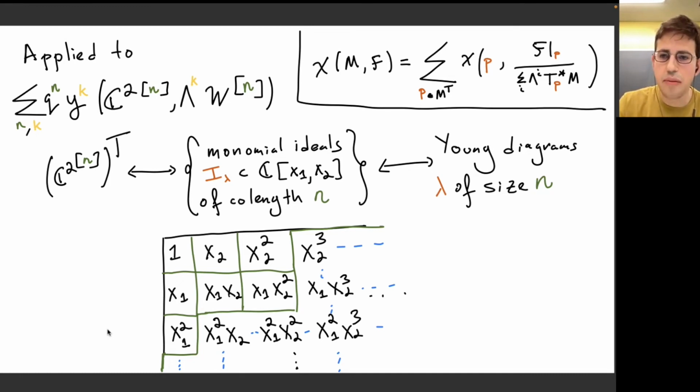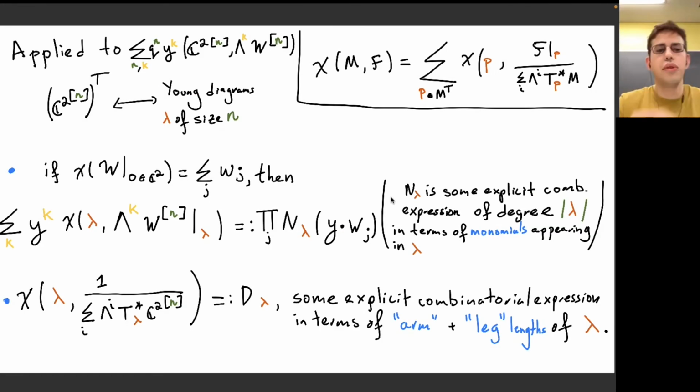Okay, and so now that I've described the fixed points, I need to describe how this sheaf data looks over each of these fixed points. And that turns out to also have combinatorial descriptions in terms of these partitions. So suppose I have just a single vector bundle W, and I want to describe the restriction of the tautological bundle to a given fixed point lambda. Again, it's convenient to introduce this variable y and sum over all these possible exterior powers. It makes the resulting expression a little bit more concise.